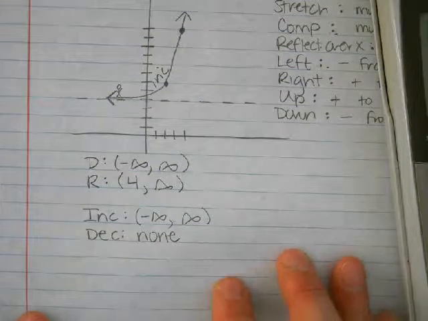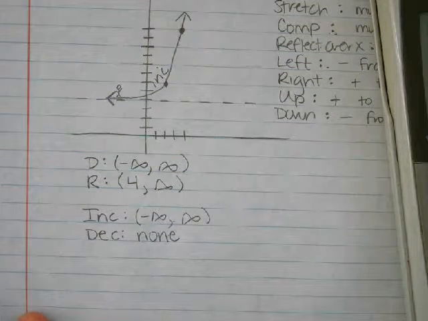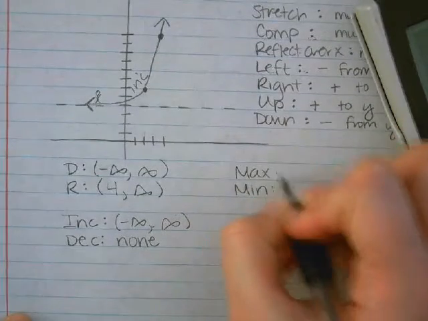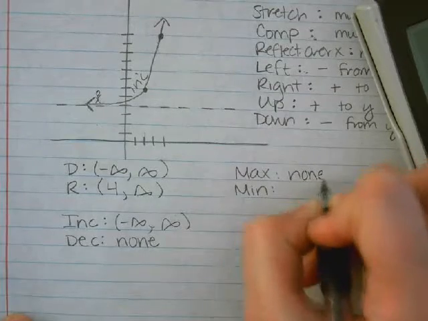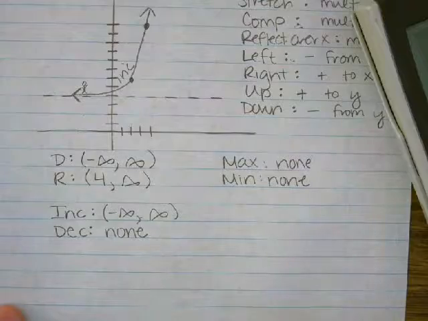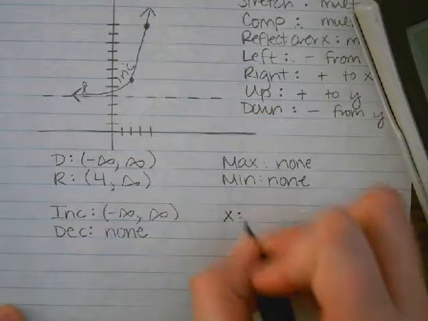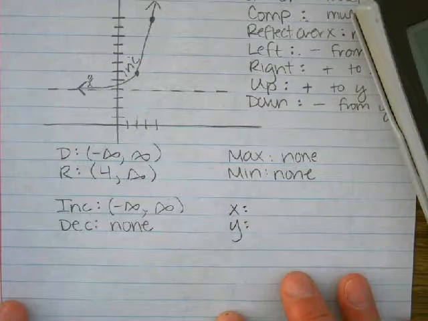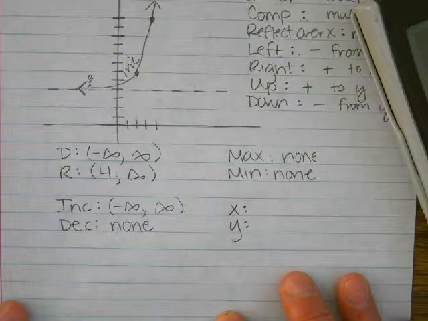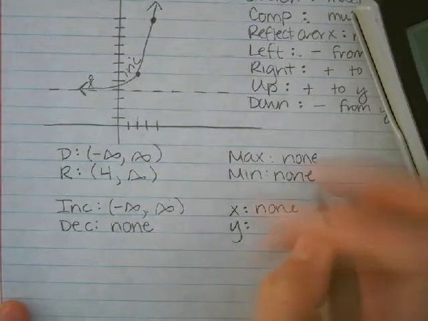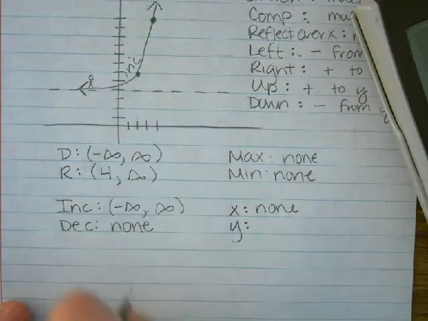What are some other things that we know how to get for characteristics of graphs? Max and min. Okay, so what do we see about max and min for this graph? There is none. No mountaintops, no valleys. Okay, what else? Intercepts. We got the x-intercept and the y-intercept. What do you guys see about the x-intercept? There's none. Why is there none? It never touches. Yeah, the asymptote keeps it from touching the x-axis, right?